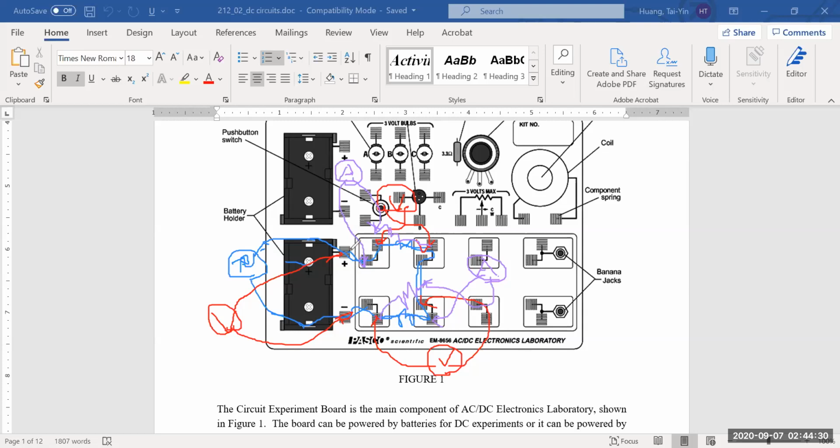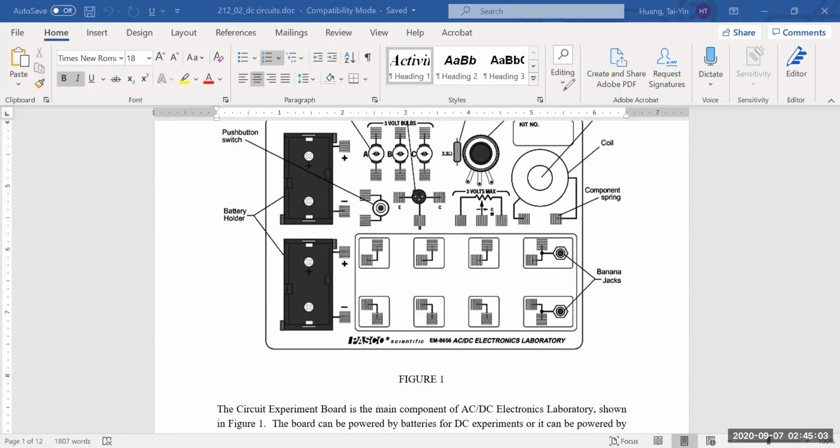To measure total, this is the wire lead, so you can remove this wire lead. So the wire lead becomes like this. So remove the wire lead from this side, and your ammeter positive is connected to where you just took the lead off, and the negative is connected to the free end here. Okay, so that becomes part of the circuit. So that's basically how you connect your circuit for the series circuit.